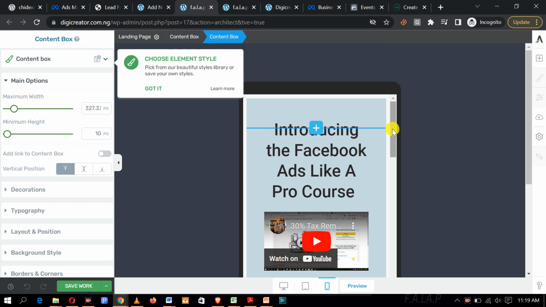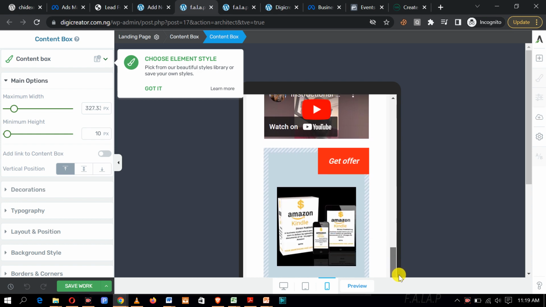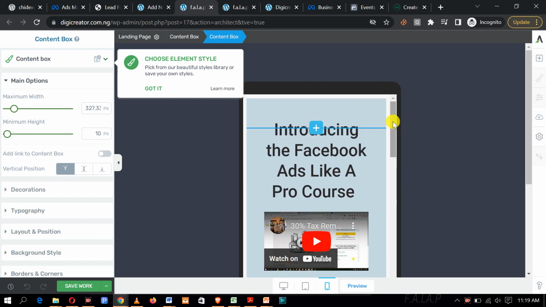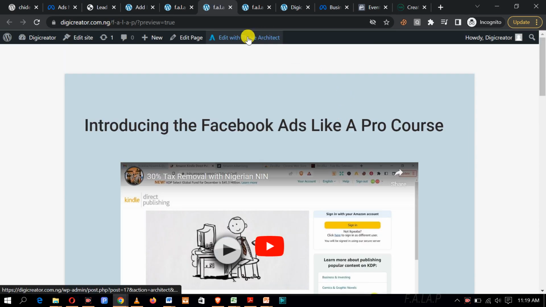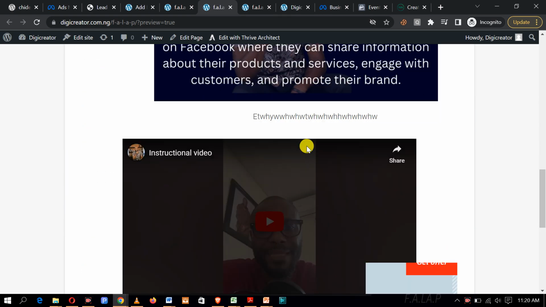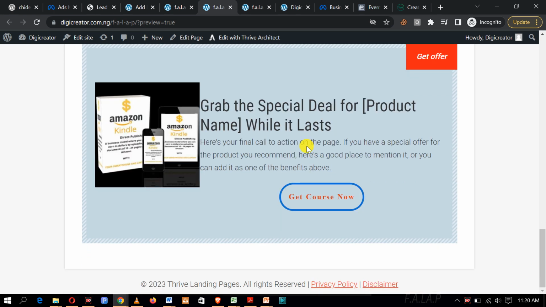And then when you see the advert, it will be very, very nice. Now you can preview. Preview simply means you see how someone will see the course, the sales page. Click on preview. The reason why you're seeing all this is because you're at the admin. So all this will not appear when the person is seeing it. Very beautiful, right? Someone clicks here, boom, the person gets the course.